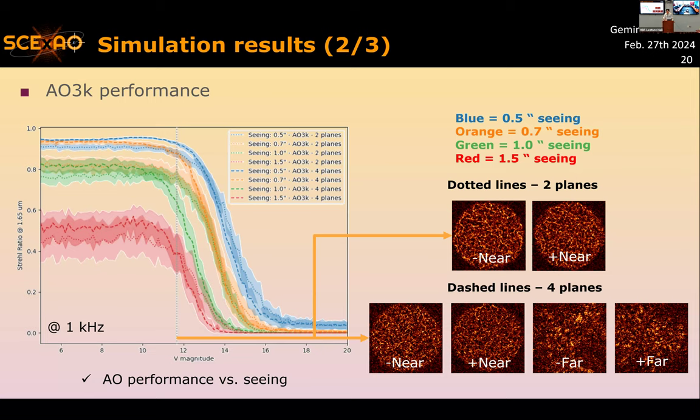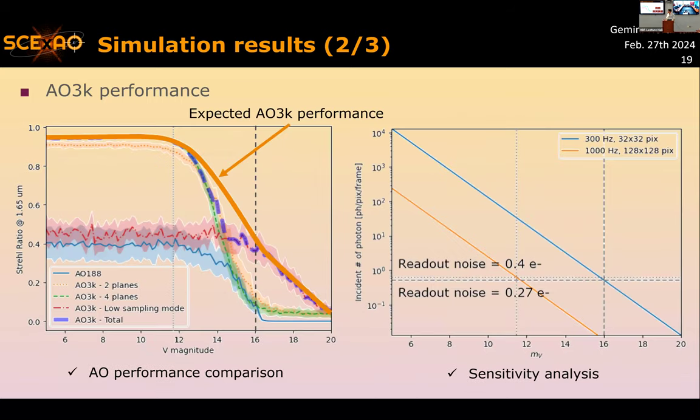I have a user perspective question. So it looks like the limiting magnitude will be 14, 15? 16. 16? Okay. No, actually, 16th is the current magnitude limit for the AO188. So I would say once we optimize the performance, it's going to be like 19th. Wow. Okay.